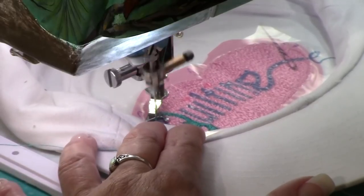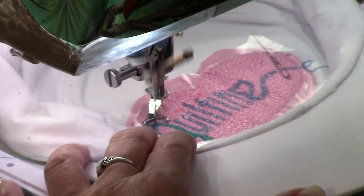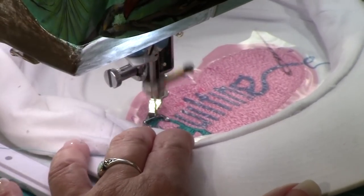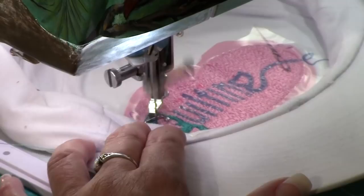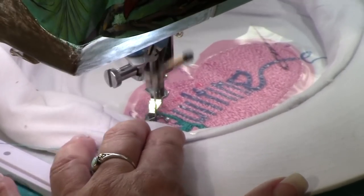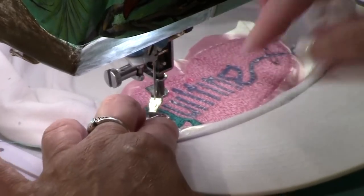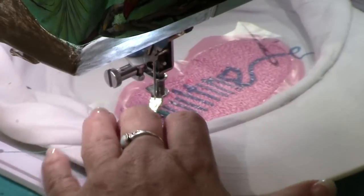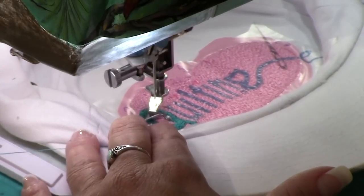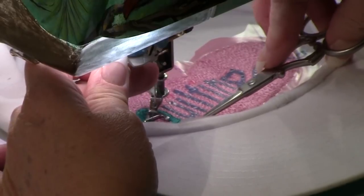But isn't it nice that I can do these really large stitches, actually wider than my sewing machine could normally zigzag? Cap is in your way, lift up, pull whatever it is aside, and lay it down flat again. Oh, I have this tail the whole time, so you want to make sure you don't do that to yourself.